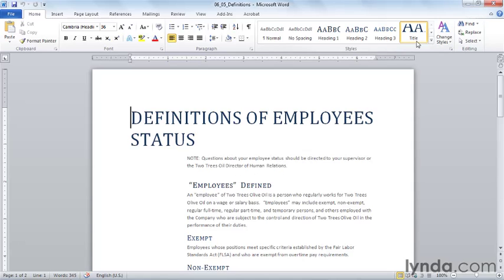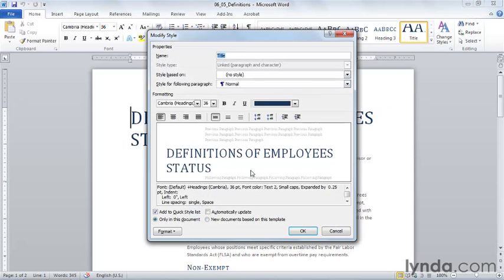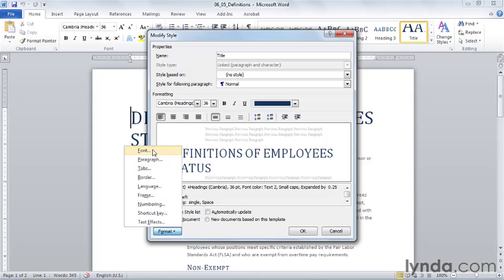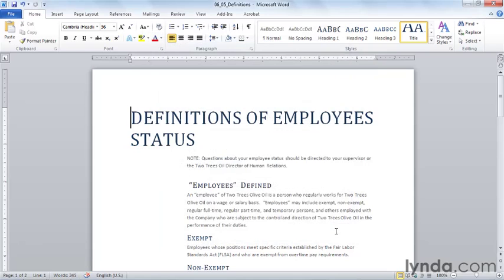First, on the Home tab, I could actually right-click on this style and say I want to modify it. This is a familiar Modify dialog box for Word users. We've seen it before, and you can change formatting, for example, the font here in the font dialog box, or I could simply say, I'd really like to have a smaller font. That would work as well. So I can change any settings I want here by Modify Style. When I'm all done, I click OK.